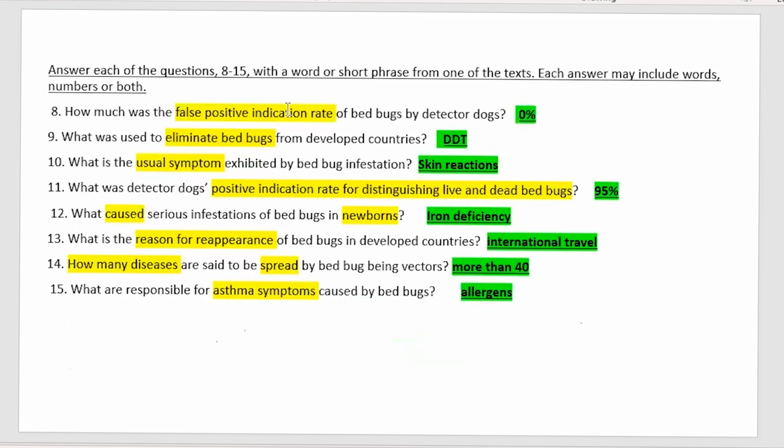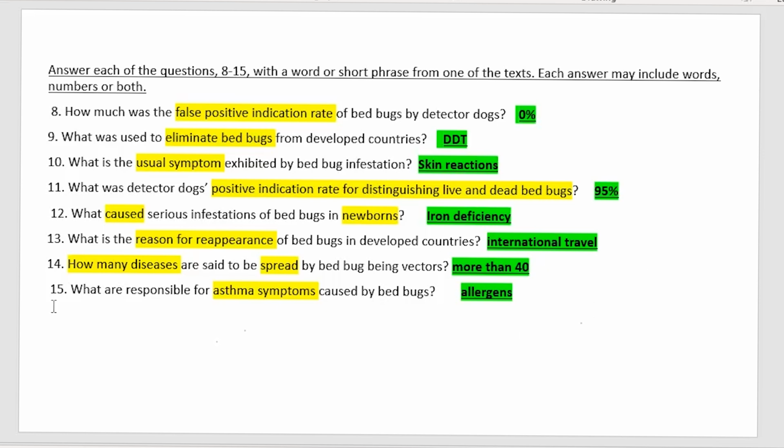Okay, because here in the heading it is mentioned, answer each of the questions 8 to 15 with a word. It can be a word or a short phrase. Here if you write increase in international travel, you're getting four words. So it cannot be the correct answer. You just have to mention the answer with a word or short phrase. So here the correct answer is international travel. Those who have mentioned increase in international travel, please note the correct answer is international travel.